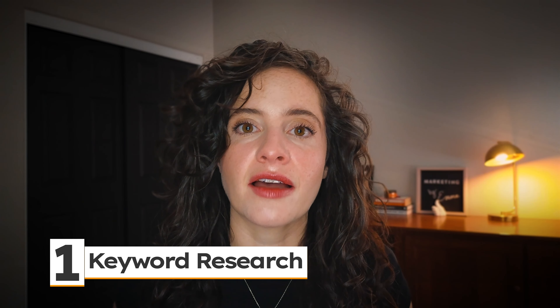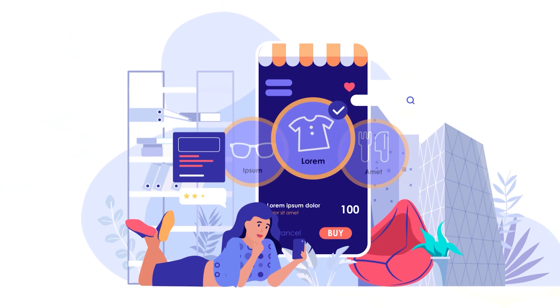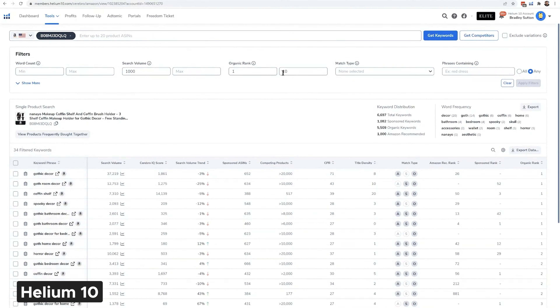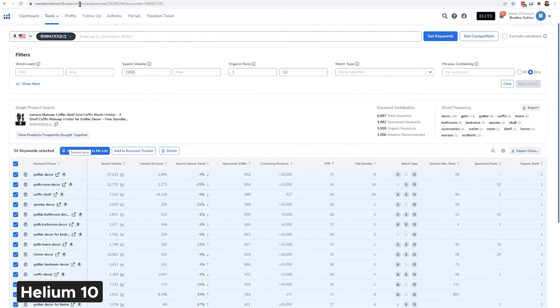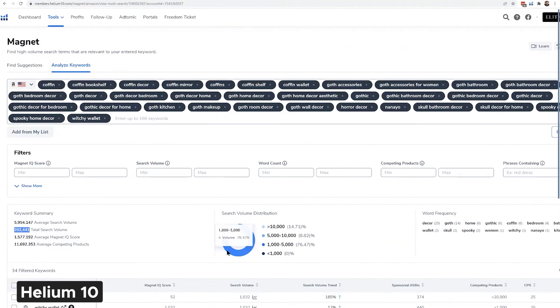Let's say that you want to sell a paintbrush. This is where we are already needing to get a little bit clear about things. The first step is to really make sure that you are doing your keyword research, because the keywords are going to be the way that customers are searching for your product and your product is being associated with those searches. So when somebody goes to Walmart and searches for the thing they need, your product is what pops up. The tool I would recommend for that is Helium 10. They have two keyword research tools: Cerebro, which looks at your competitors' listings and sees what keywords they are already associated with and indexing for, and Magnet, which is great for getting even more specific if you have something unique or know there are other ways customers could be searching.